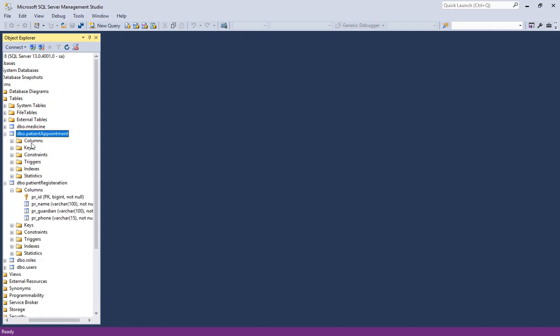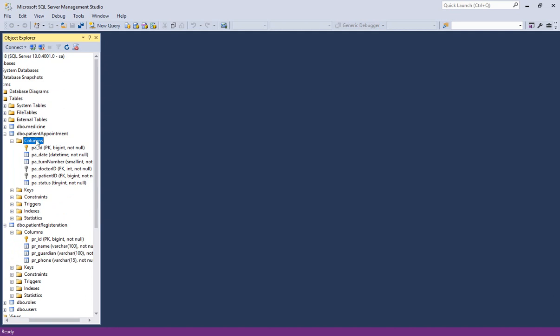And then the appointment details. So when you are appointing a patient, there is the patient appointment ID, and then the date of the appointment, and then the appointment number or the turn number. When the patient will come or go to the doctor, the turn number. I hope it is clear to everyone. The turn number, and then the doctor ID. I will pick up the doctor ID to whom the patient is going to consult, and then the patient ID, and then the status of the appointment.